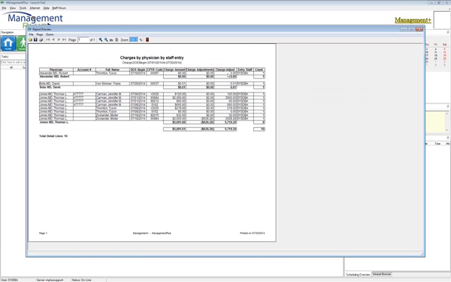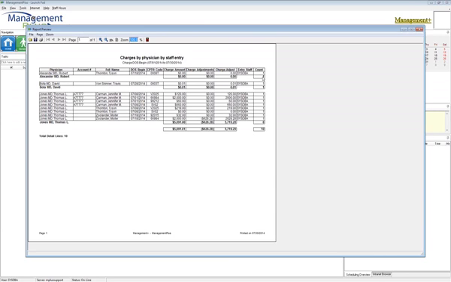If I wanted to continue adding more filters, I can. I can go in and say, where the staff entry is this person, or I can scroll down and look for just a CPT code or a CPT class, certain diagnosis codes if I wanted. I can really filter this out quite a bit depending on the type of report that I wanted. If I only wanted to see one physician, I can use a physician as my filter, okay? But for this, we're just going to leave it as date of service, and I'm going to click OK.